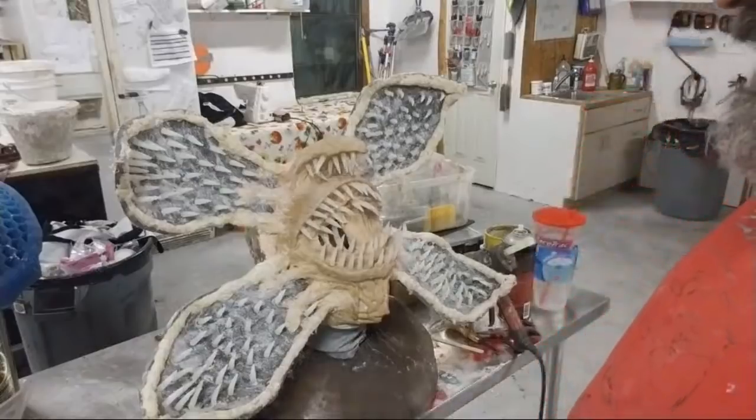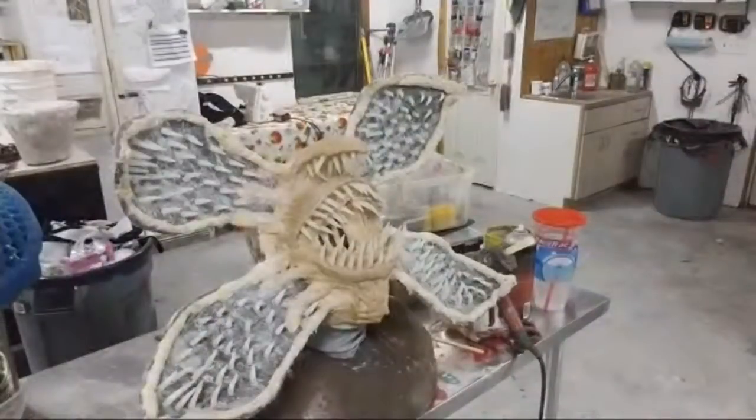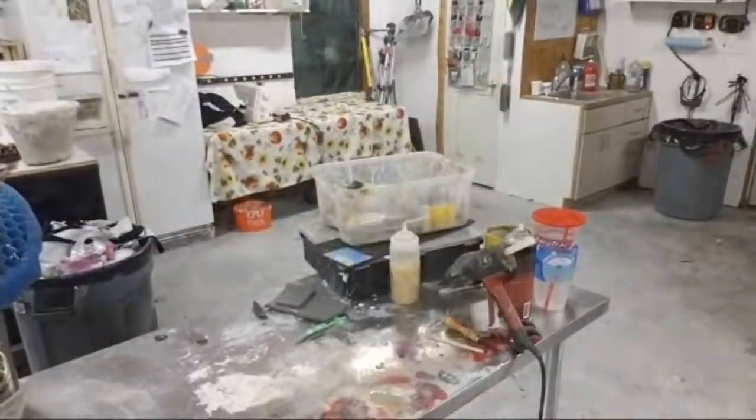Let's start painting! We're gonna take us over here to Airbrush Town. Won't you take me to Airbrush Town? Ding-a-ding-a-ding. Airbrush Town. Let's go with the Gorgon down the street to the place where the airbrushes meet.